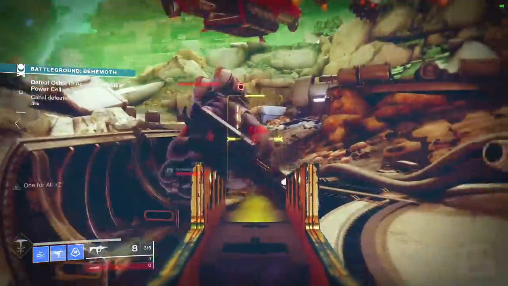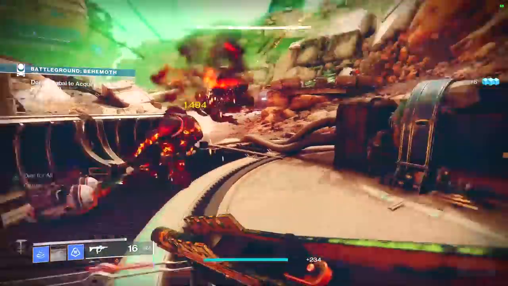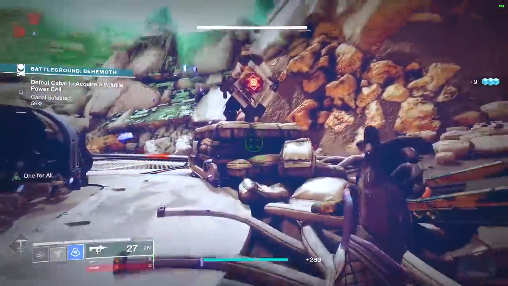For the most part, the Strike, Gambit, and Crucible ones are going to be your Plus 1s, and most other things are going to be Plus 2s. And if you did not know, Pinnacle Plus 1s will oftentimes have one higher than your average gear score, and Plus 2s will have two higher than your average gear score. So obviously the Plus 2s are the better version.